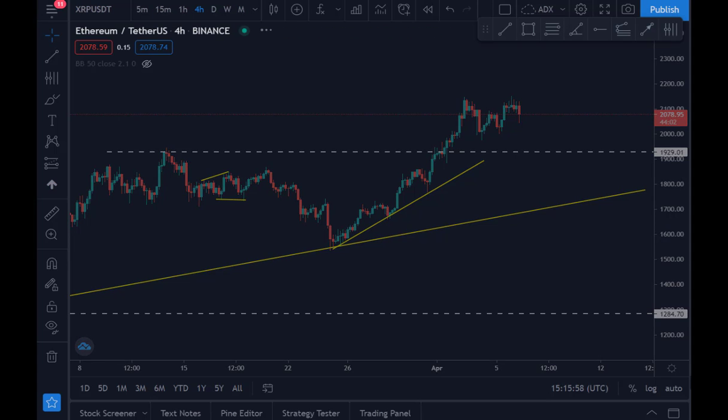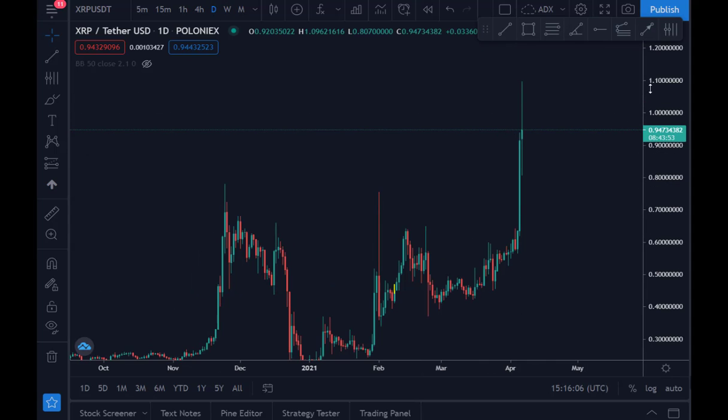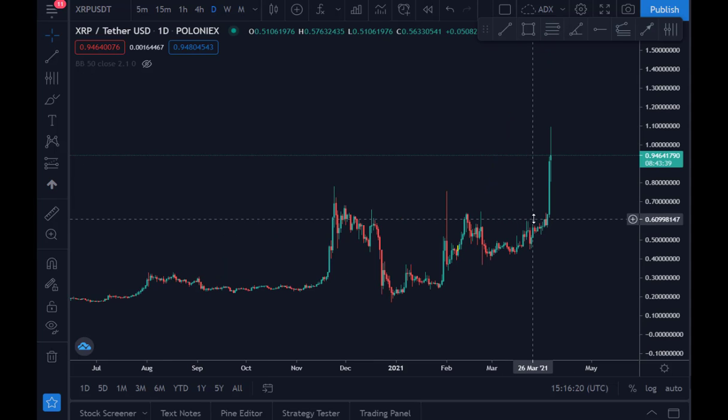Now, as I told you guys, I bought Ripple last week. You can see, guys, this is crazy. I know that this is what will be coming up in Ripple. Everybody is freaking out here. Actually, this was a completed wave. So we had this, and there we go. And as I told you guys, from here now it's going up. Ripple, that everybody has, you know, a lot of negative news and stuff.